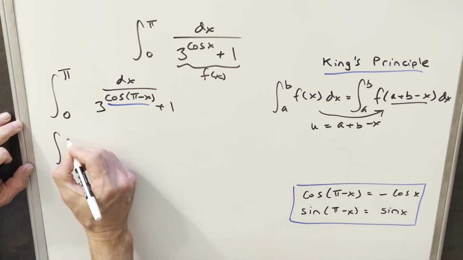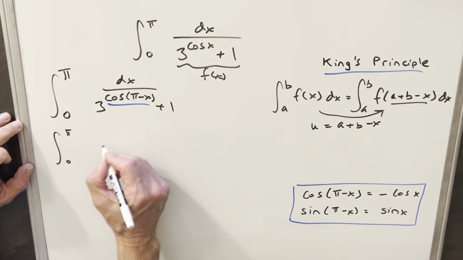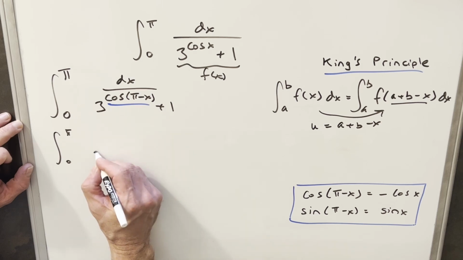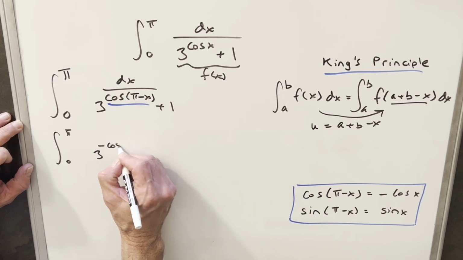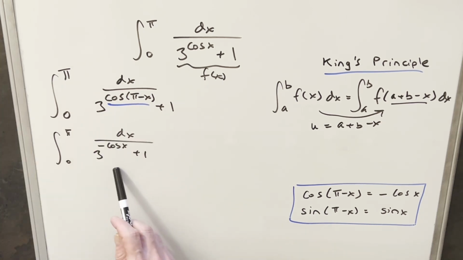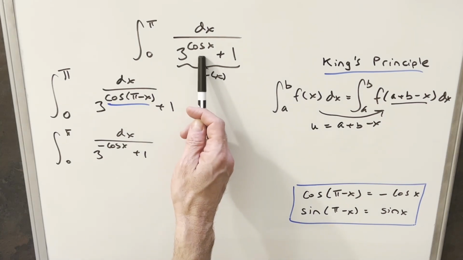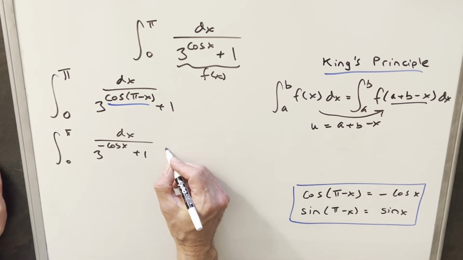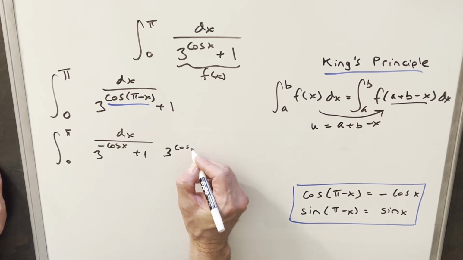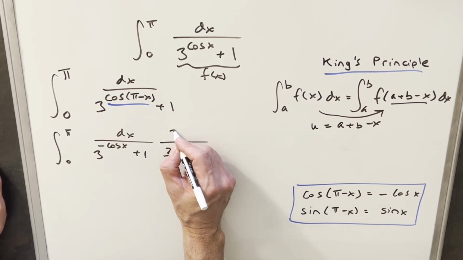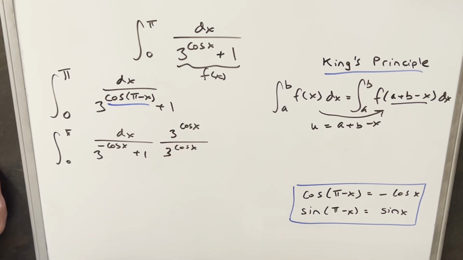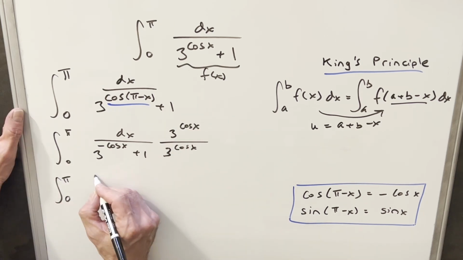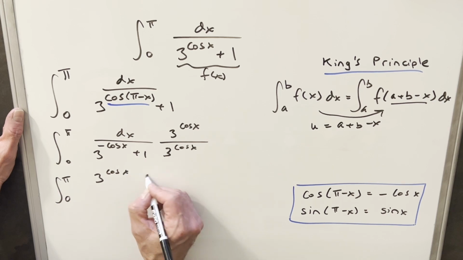So we'll just rewrite again, and all we need to do here is this 3 to the cosine of pi minus x is going to become 3 to the minus cosine of x. And so notice at this point we've got something really similar to what we had in our original integral, but we just have this minus sign here. Well, I think I can actually correct that. What I'm going to do is I'm just going to multiply the numerator and denominator by 3 to the cosine x. When I do this, we're just going to have 3 to the cosine x in the numerator here.